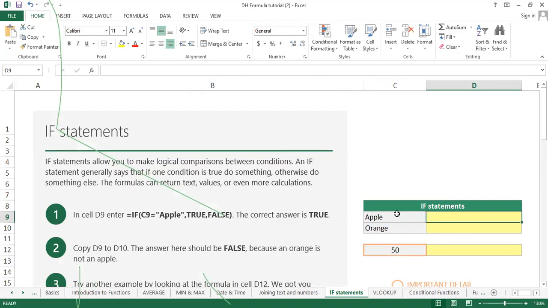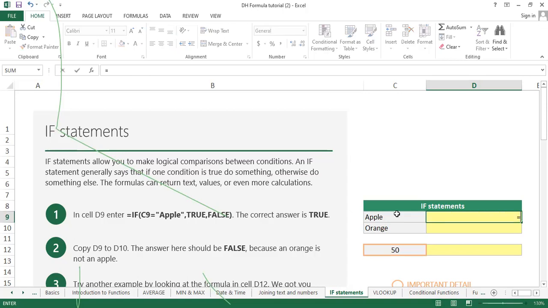So now, what can we see here? This apple, right? Can we see apple? So now what we want to do is write a statement telling Excel that if this is Apple, then let the amount be 20. If it's not Apple, then it should be 0. Right? So we can have only two outcomes: if it's Apple or if it's not Apple. If it's Apple, it should carry out a particular operation. If it's not Apple, it should carry out another operation. So let's give that a try.